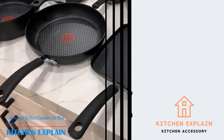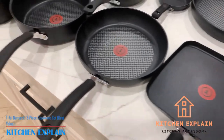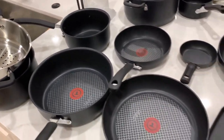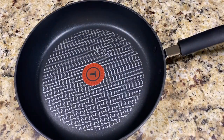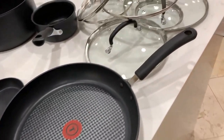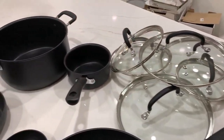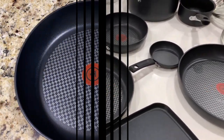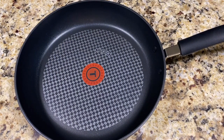Number 2: T-Fall Nonstick 12-Piece Cookware Set — Best Value. For a complete set with strong value, we turn to this T-Fall set. These lightweight pans scored well in performance, but we don't recommend using them in the oven because of the handles and the low overall safe temperature rating of 350 degrees Fahrenheit. However, a nice feature for less experienced cooks is the indicator showing when the pan is preheated and ready for cooking.